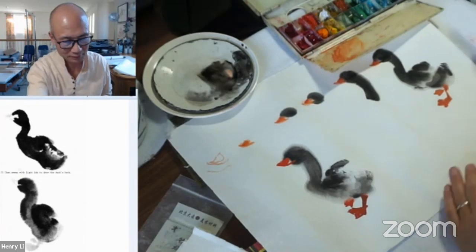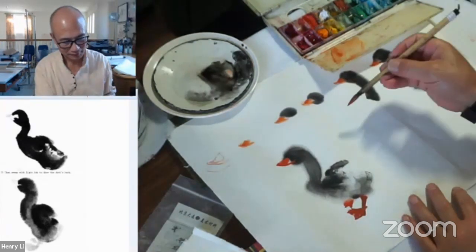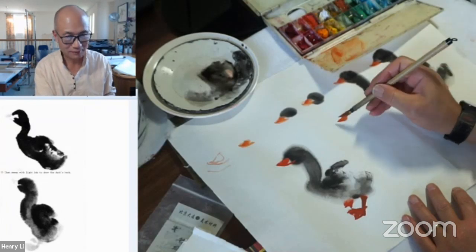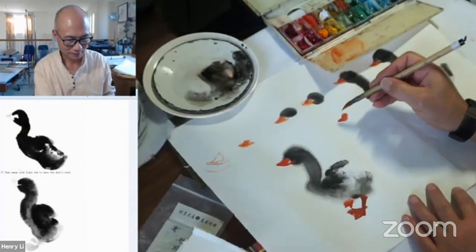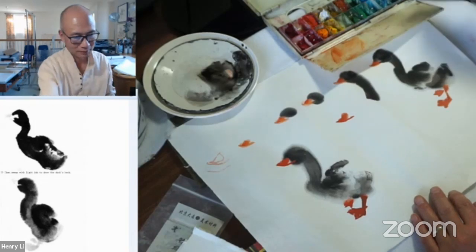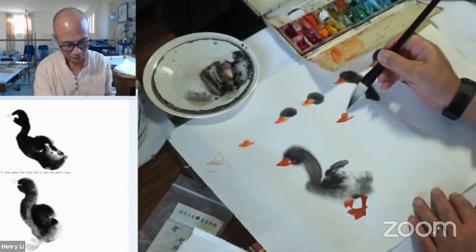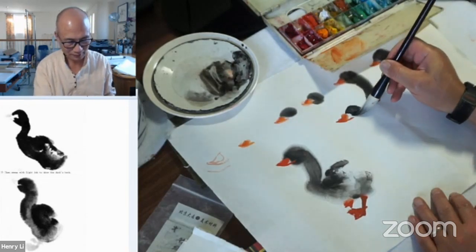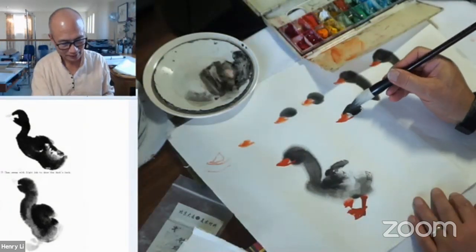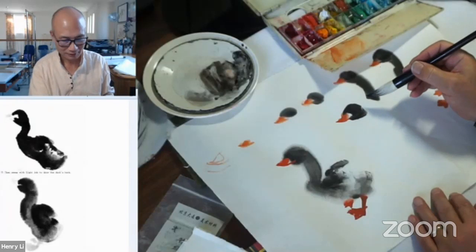Okay, let me do another one since you didn't see. Sorry about that, camera off focus. Good. This is another one. Start from the front, just go up and then a curve under it, and use dark gray to complete, just like that. The side brush stroke. You see, this is a dot, and leave some space for the eye. This white space for the eye, and then this jaw part.